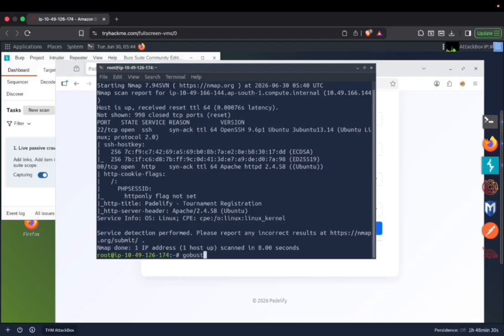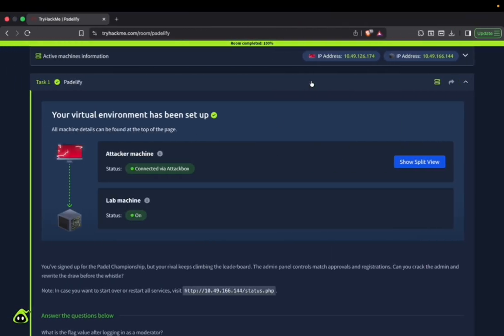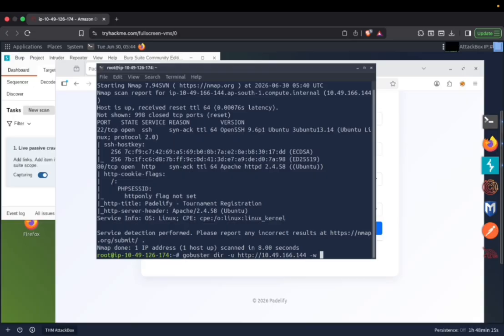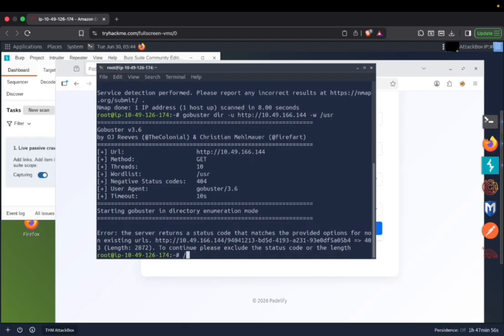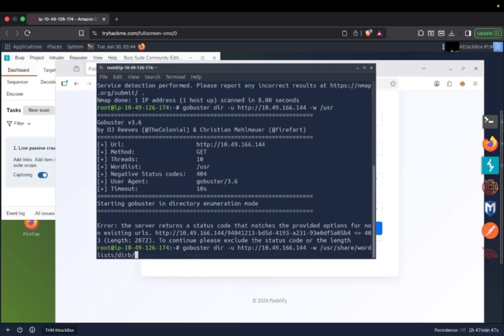Let's do that with GoBuster in directory mode, with the URL and the word list, big.txt, and we will also look for extensions like PHP, JavaScript, Python or basic text.